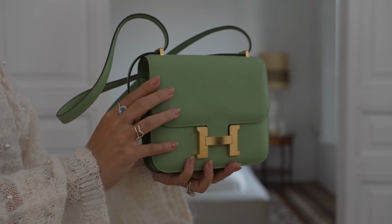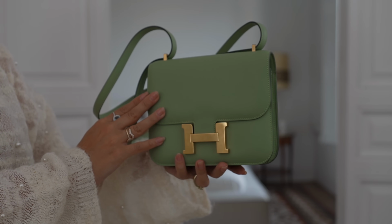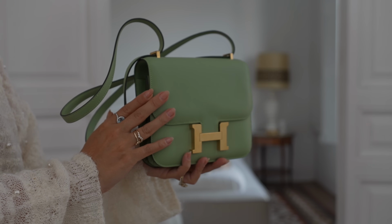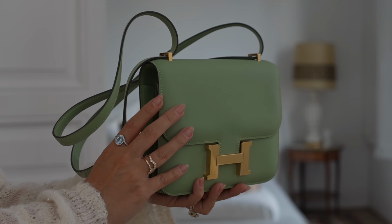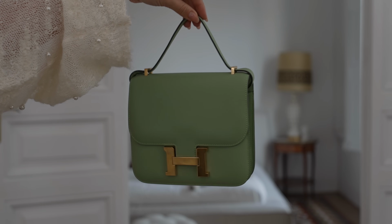So I knew that I wanted a green bag, but I wanted to do it differently, and I thought that this was maybe the perfect time to try the Constance. Overall my thought was, I really miss my green bag, I don't really want to go for the same thing, I would love to try something new, maybe something that I'm gonna like a little bit more. And I saw that they had this one available, and Swift is one of my favorite leathers from Hermès. It's really hard to find bags in this leather, so this and box leather, I really love them, and it's in the 18 size, so it's a little bit smaller, and it was around Christmas, so I just thought let's go for it and try it.